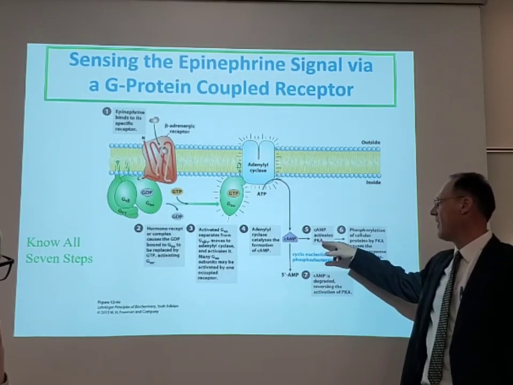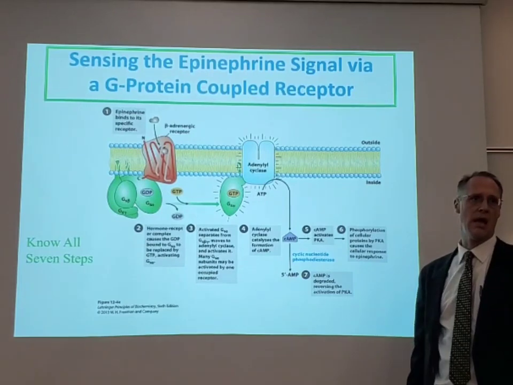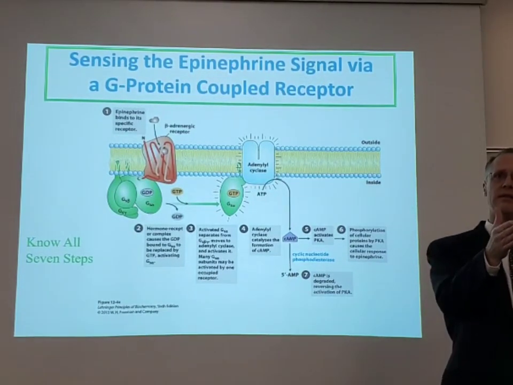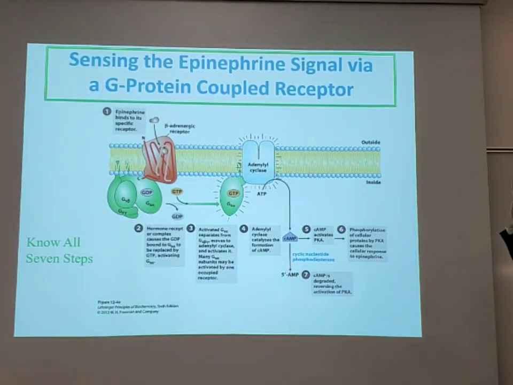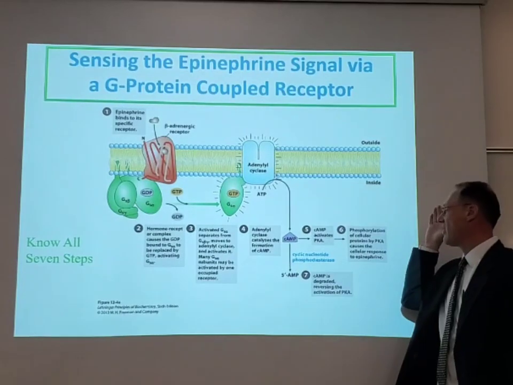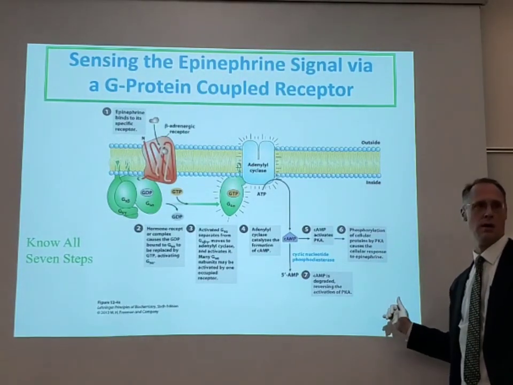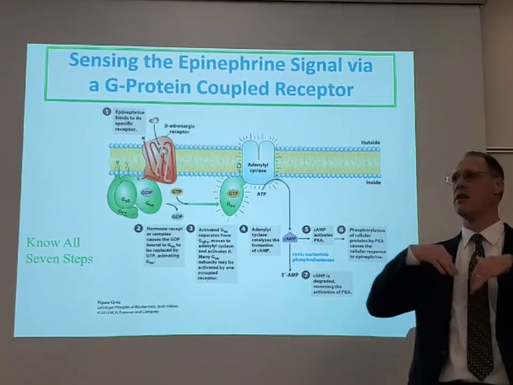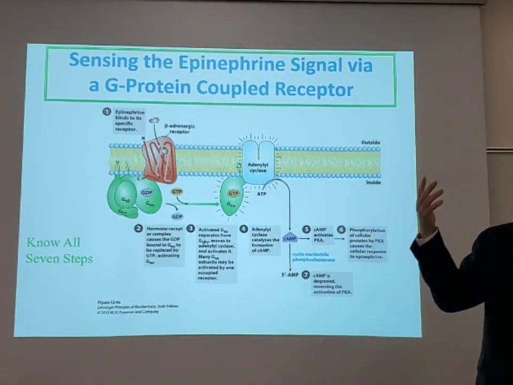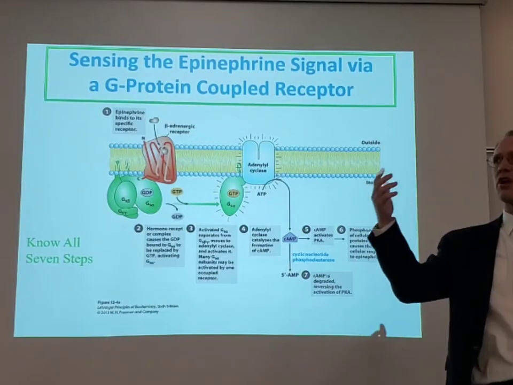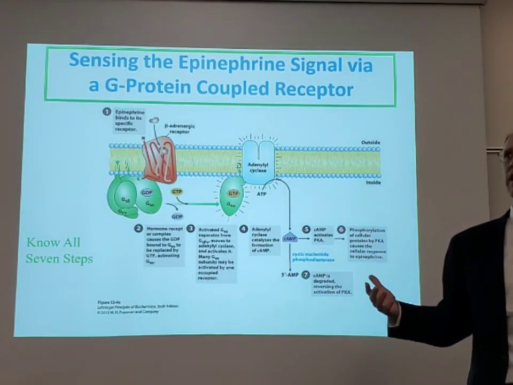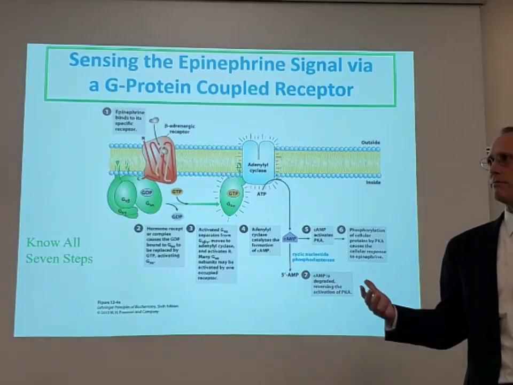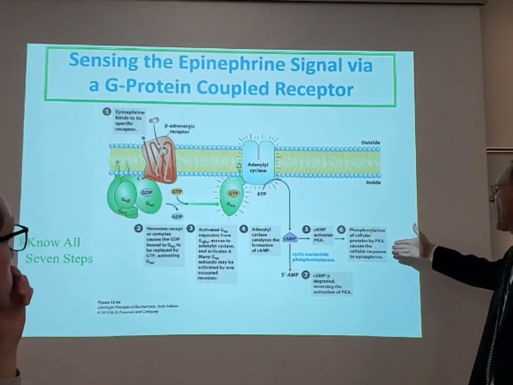actually then activates PKA, which is a kinase. It's protein kinase A, meaning one of the first ones that we discovered. Kinases, in this instance, go and phosphorylate a plethora of downstream targets that are saying, break down my glycogen, break down my lipids, increase your heart rate. Start doing whatever it takes so I can escape the bear. And so it triggers all of that.